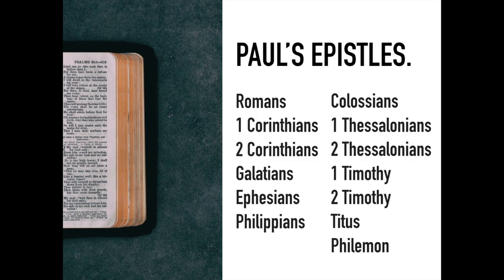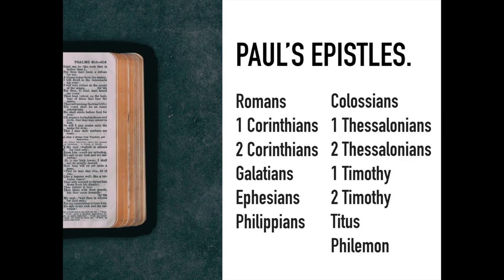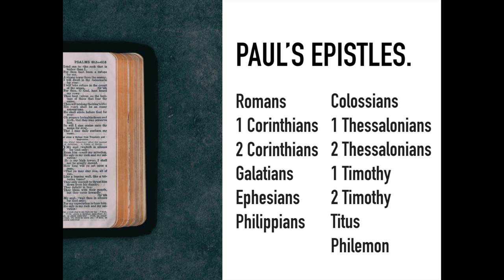After the narrative books, we have what are called the epistles — and all those are are letters that were written from the apostles to different churches in the time of the first century church. The first section is all the letters of Paul. After that, there's another section with some smaller letters written by Peter and John, Jesus' stepbrother James, and a few others. One thing to note is that Paul's letters aren't in chronological order, but are instead ordered by size — largest to smallest. So it's helpful to understand what was going on at the time he wrote each book. Also, Paul's letters are named by the church he wrote that letter to — so for example, 1 and 2 Corinthians was sent to the church in Corinth. These letters can instruct us today in how we are to live before God, just like they did to the church in that day, and they give us God's perspective on all different subjects that we can apply to our life today.